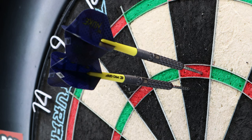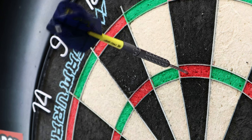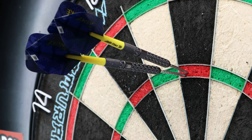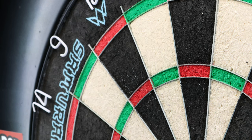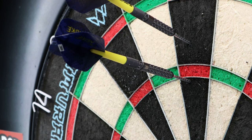These perform very similarly to pretty much every straight barrel dart out there. In terms of value for money, I don't think these darts are really worth £102-103 unless you're collecting them. There's a lot of novelty around them right now because Luke Littler is probably going to be a future world champion — he's already made a World Championship final — so there may be some collector value there. There are actually a lot of these about; they're just sold out due to the hype.